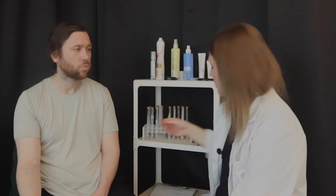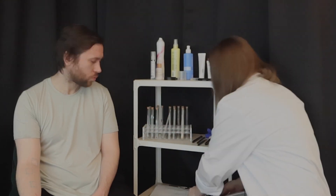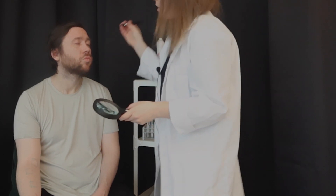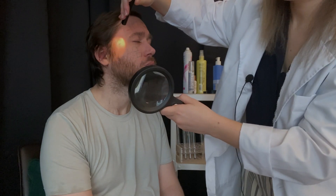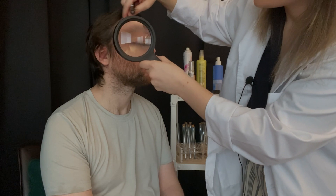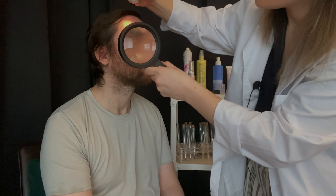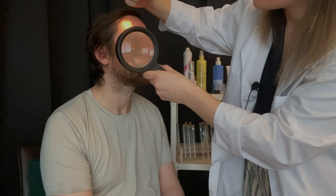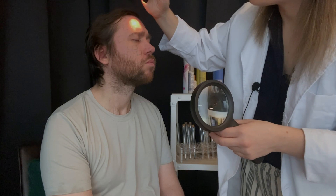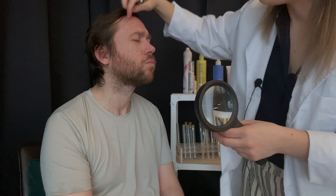I'm going to go ahead and let those sit there for a moment, then go back and look at your face now. Quickly give me a look with my light and my magnifying glass here. Close your eyes for me and we'll start out on this side with that first one. Okay, looks okay. This section here is a little bit blotchy. Do you have any discomfort there, any itchiness or anything like that? Just a little. A little bit. Okay, make a note of that. And section three looks okay — no pain or discomfort there. No.